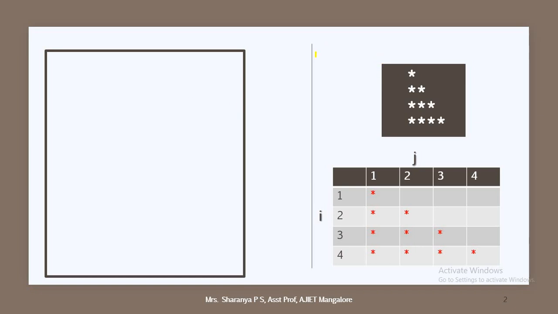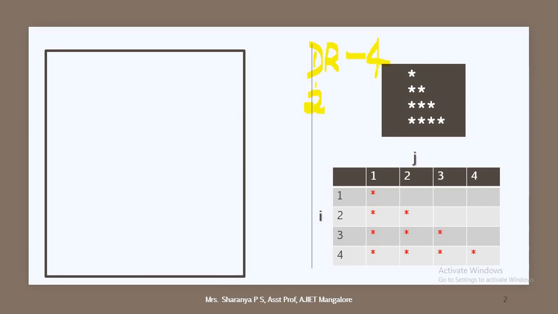Some of the basic questions that we have to ask ourselves and find the answers to before writing the code are the first and foremost thing. Whenever there is some output, the pattern we want to display, first we have to see how many rows are present. So first, we have to identify the number of rows present in the pattern. The first thing we have observed in this pattern is that there are a total of 4 rows.